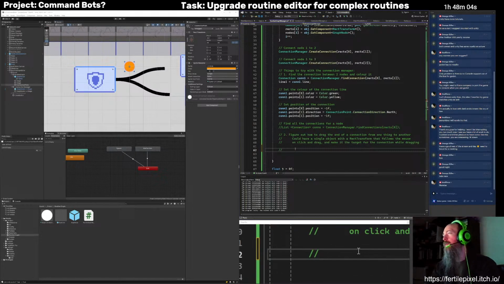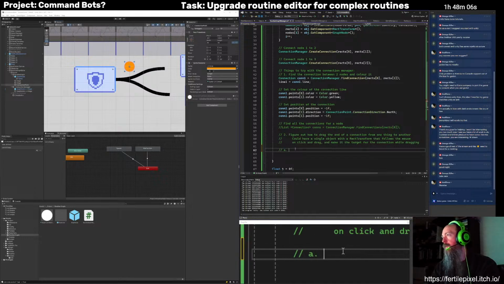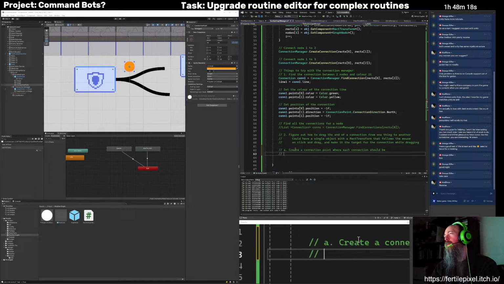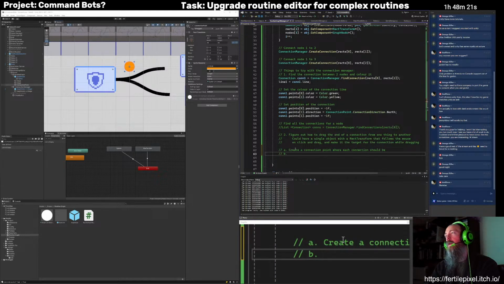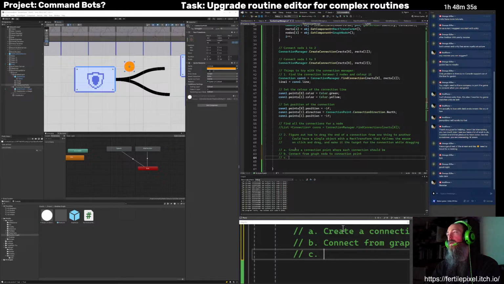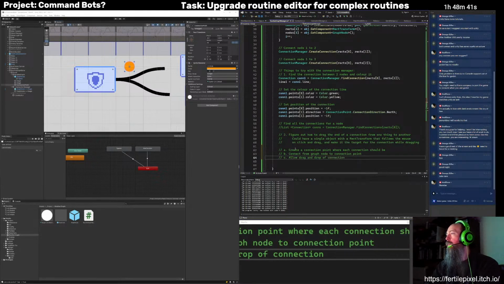So basically going to create a connection point where each connection should be. Connect from the graph node connection point. Now drag and drop connection point.